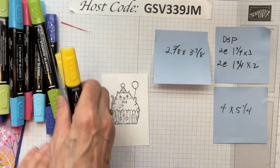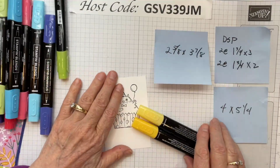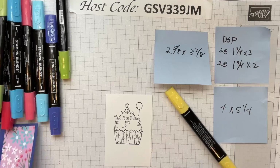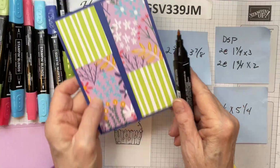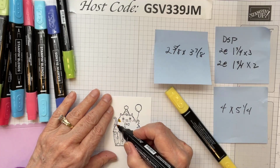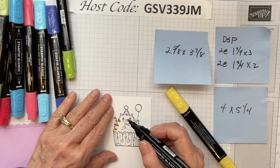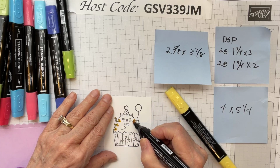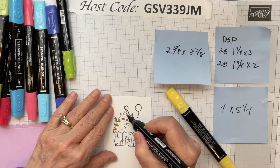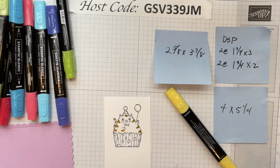Now for this kitty, for all these projects, these are the colors I'm using, but we don't need all of those right now. I use Daffodil Delight because they actually have crushed curry in the paper. This is crushed curry, but Daffodil Delight works fine. For the kitty, I wanted kind of a yellow kitty. So these darker places for the kitty, I just kind of went like this with my dark Daffodil Delight.